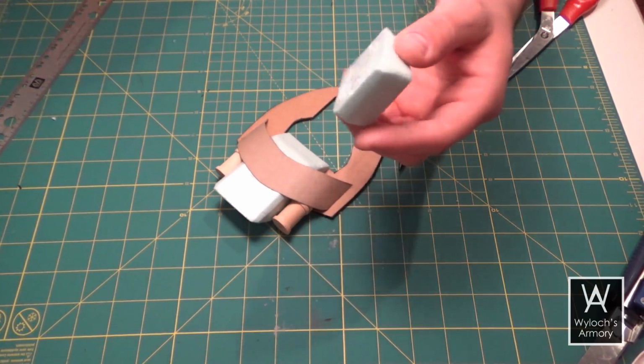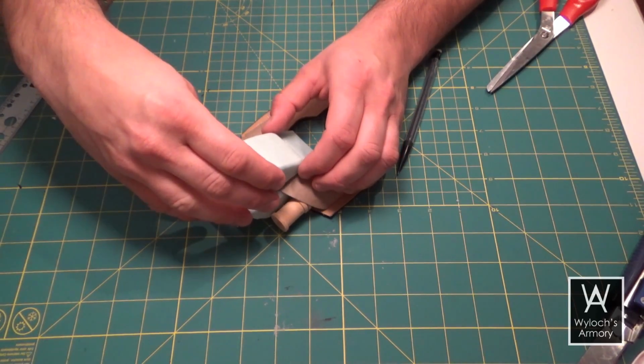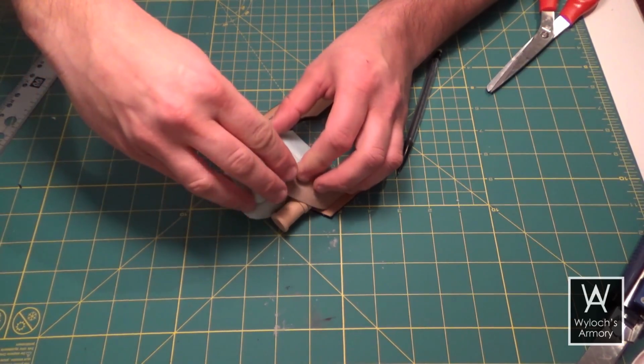And hot glue it to the tank, set forward basically so the front slope kind of continues down to the lower block. Or, I know, use magnets so that you can swivel it. Yes, I know.